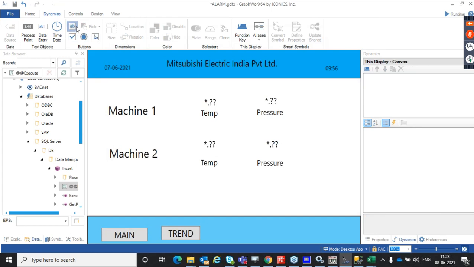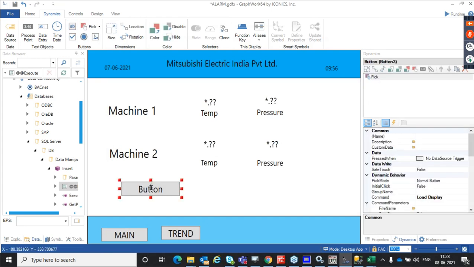Now I'm going to take a button, which is the button for calling machine 1 and machine 2. So this is M1 and this is M2.